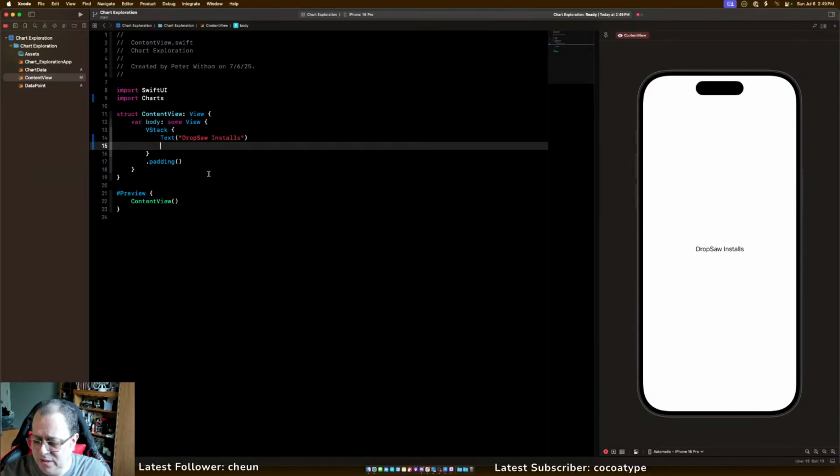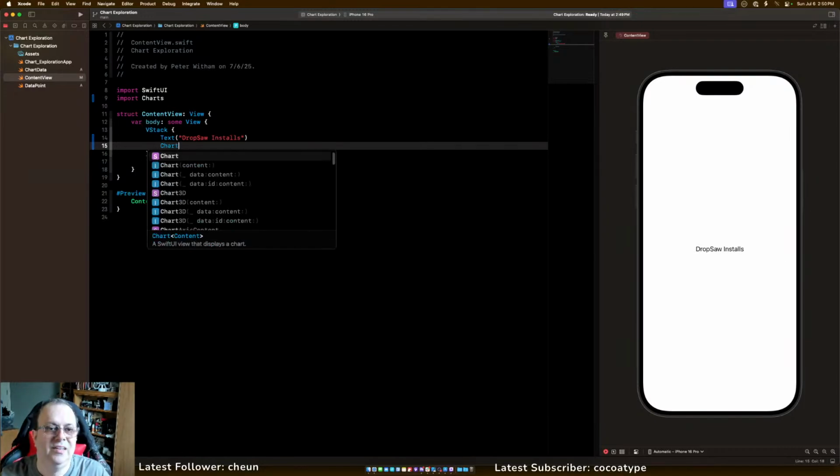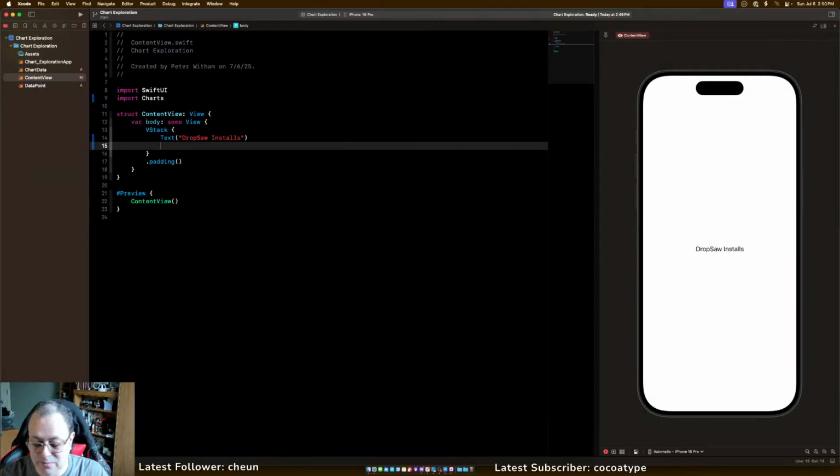I got two hydrations here. Me? You know what you said? Never. Thank you. I'm glad someone's paying attention. Okay. I have no idea how to do this. Chart. I know there's a Chart3D, but I want to start with the 2D so we can work our way up to understanding the new stuff. Otherwise, how can I talk about it?